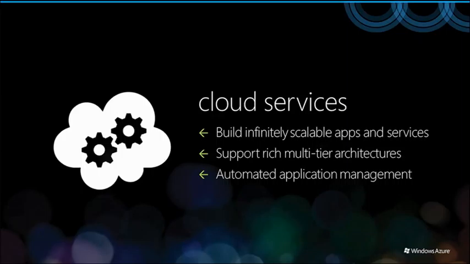They allow you to build what we call infinitely scalable apps and services, which is a pretty bold statement, but translates into literally you can have thousands of VMs running as part of an app solution, and it will all work. It also supports what we call rich multi-tier app architectures. So in other words, if I want to have front ends and back ends, where I have a middle tier or REST-based services or SOA-based services on the back end, I can orchestrate them all into a single solution and deploy that entire thing as a single app and manage it as a single app.